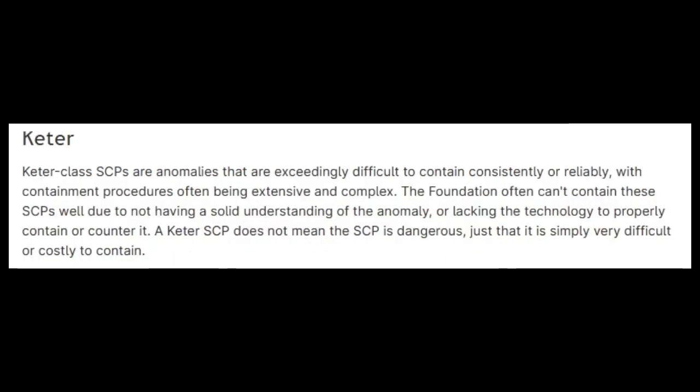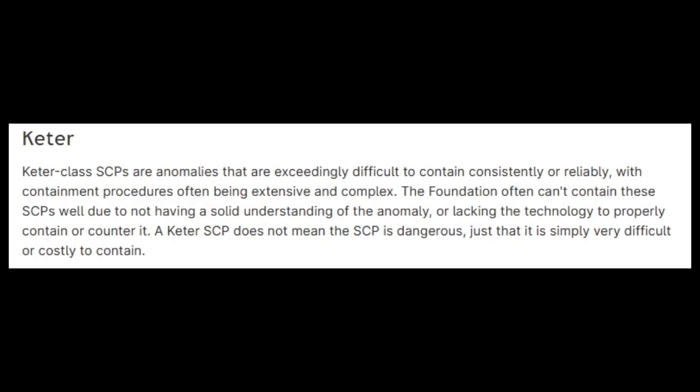Keter. Keter class SCPs are anomalies that are exceedingly difficult to contain consistently or reliably, with containment procedures often being extensive and complex. The Foundation often can't contain these SCPs well due to not having a solid understanding of the anomaly or lacking the technology to properly contain or counter it. A Keter SCP does not mean the SCP is dangerous, it just means it is simply very difficult or costly to contain.